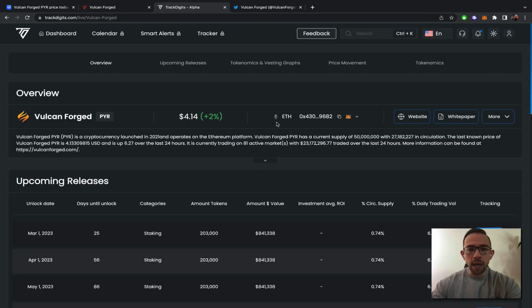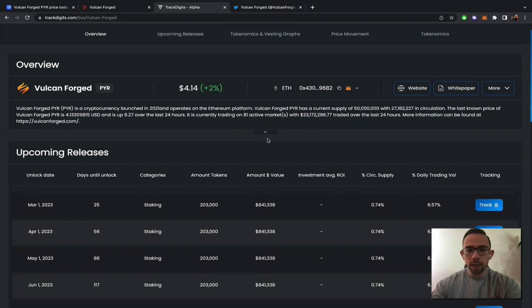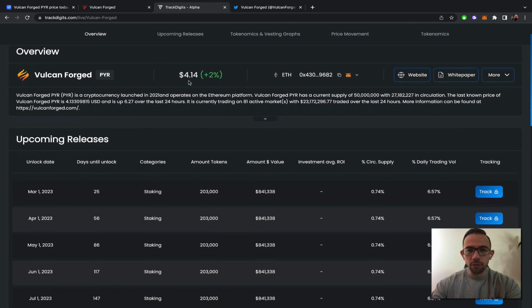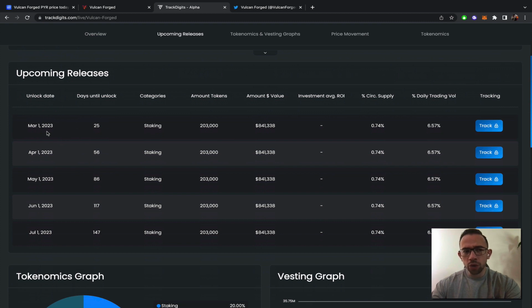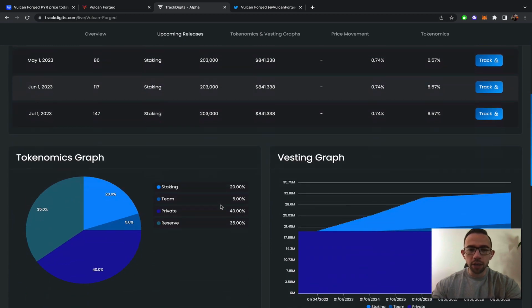and how that relates back to the price of the token, right? So it's sitting at about 4.15 right now. All the upcoming releases for this token every single month are staking unlocks. Right, so staking will provide tokens, but that influx is only $141,000, which is less than 1% of the circulating supply that would be added. There's no ROI on that because it comes from the staking tokenomics, and it's less than 7% of daily trading volume at the current moment. So these releases have no direct impact as a supply shock on the actual price, which is interesting.